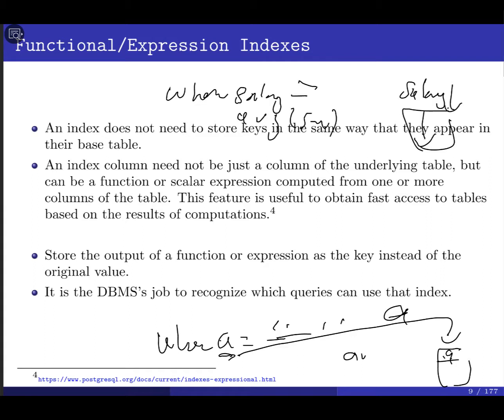So if you take a look at the database, the actual data, you are not going to find the column, you are not going to find this piece of information. So you have to compute it. Okay? So in this case, we can use an index which can be created based on the function. When you build an index based on the function, that means we are going to perform the lookup based on some value that we can derive from a key or an attribute stored in the relation. Okay?